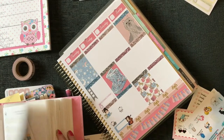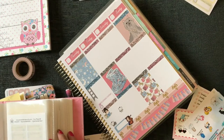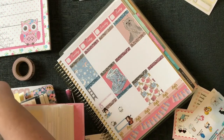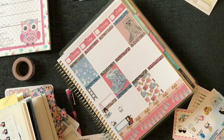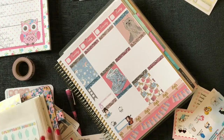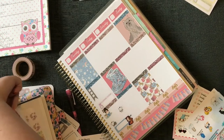I'm then looking through my Your World of Colour stickers to find a rent, a bill due sticker to mark my rent. But then I realised I used the last one when I did my Your World of Colour spread, so I need to reorder some of those.